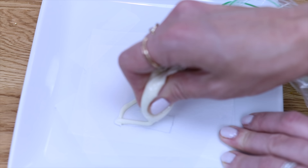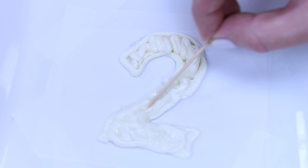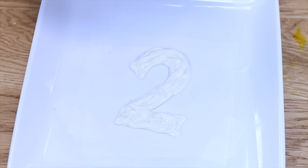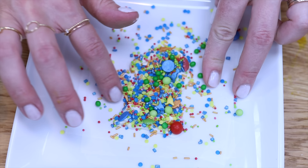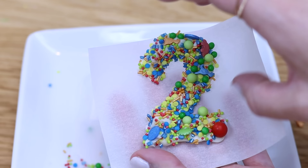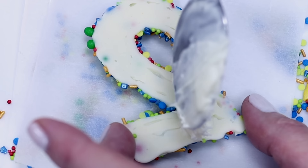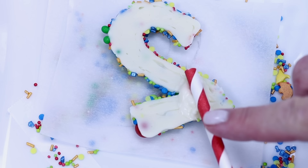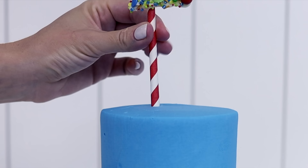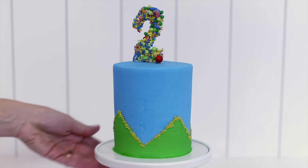This doesn't need to be perfectly neat. Use a toothpick, a spoon, or a small offset spatula to spread the chocolate flat, then pour sprinkles on top straight away while the chocolate is still soft and sticky. Press the sprinkles gently into the chocolate and put the plate in the freezer for five minutes to set the chocolate and attach the sprinkles. Lift the shape off the parchment, flip it over, make a little line of melted chocolate towards the bottom as glue, push a paper straw into it, leave it to set, then push the straw into a cake to make a fun colourful cake topper.